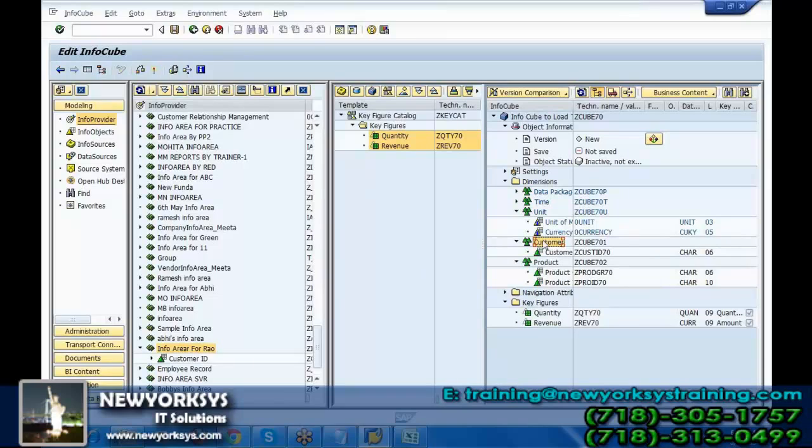Now, the design of my cube is done, and we should take care that the dimension IDs being generated by the system must stop at one point. That means, let's say I have n number of product groups and n number of product IDs.